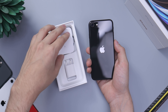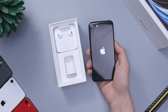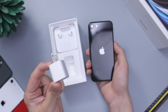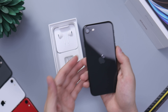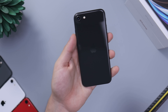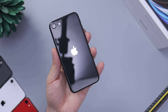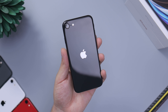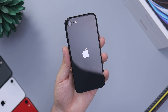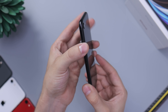This phone does support fast charging, meaning you'll be able to charge the battery to 50% in about 30 minutes. However, the included block isn't capable of providing that because it's not 18 watts. You'll need to buy a fast charger separately if you want to do that. If you plan on using this phone a lot, it's nice because you can plug it in for a little bit and get a good amount of battery quickly.